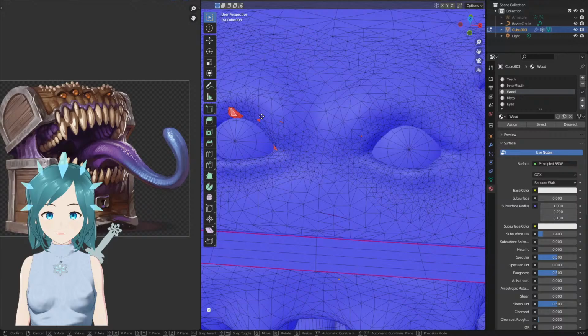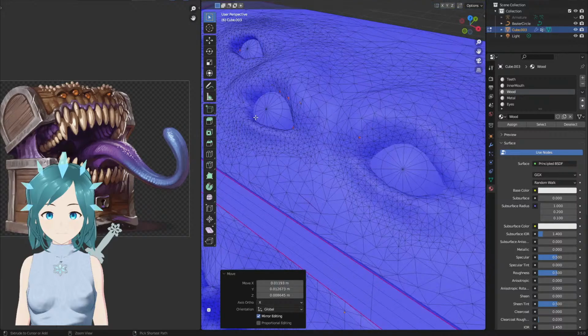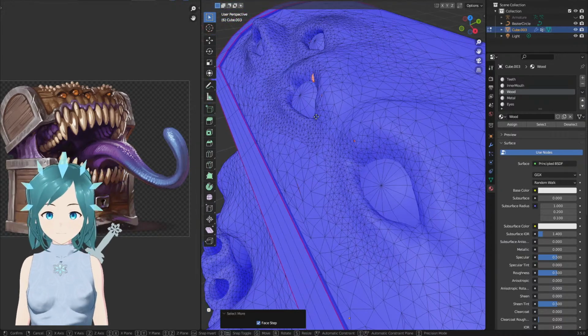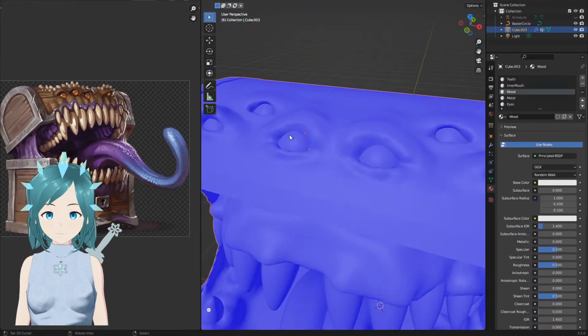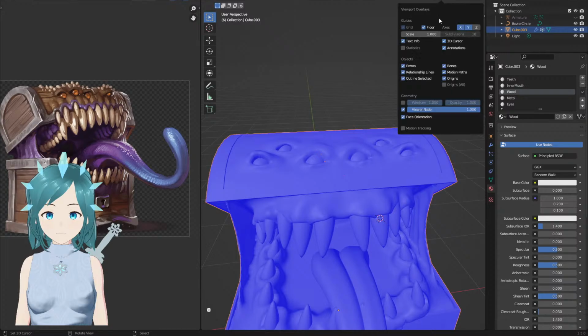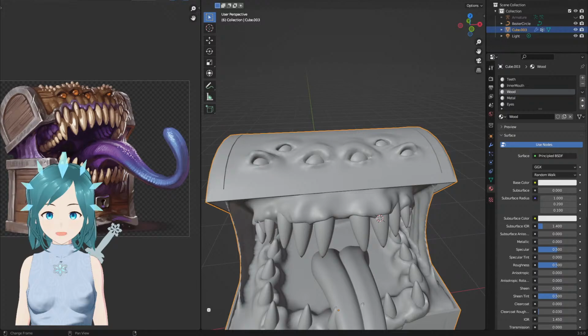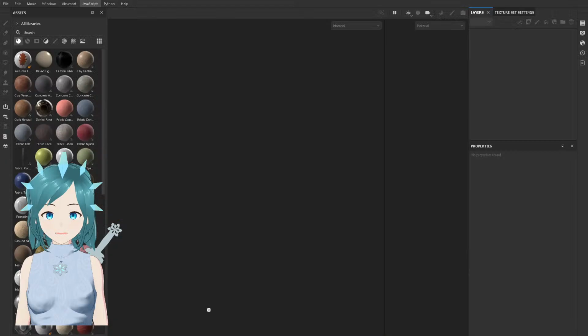Okay, static. Get those back out, like inside out there. There we go, that's good enough. File, Export, Object. We've got OBJ. Substance Painter, File, New.